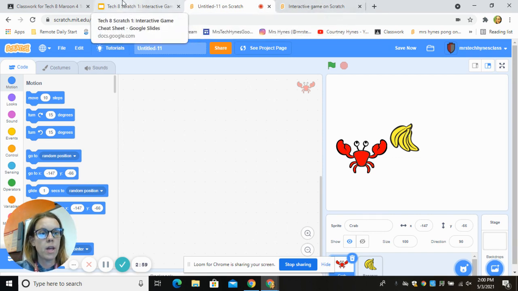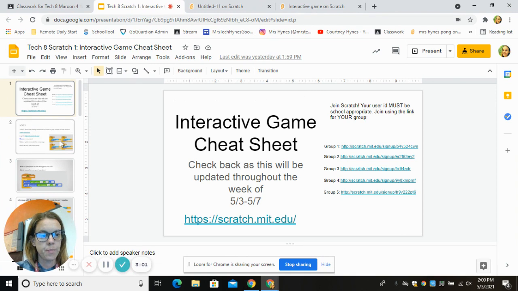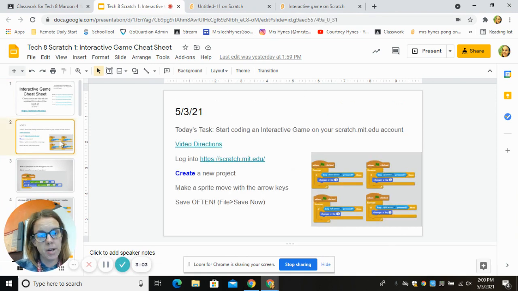So this is where that cheat sheet is going to come into play. On the cheat sheet for Monday, you're going to use this to make your characters move with the arrow keys. Okay, so if you press a certain button, like the up arrow, you'd want your character to change its Y direction, right, in a positive, because Y goes up and down. Versus if you're going down, you're changing Y by a negative. So I'll probably make this bigger in the cheat sheet when we actually go to do it in class on Tuesday.